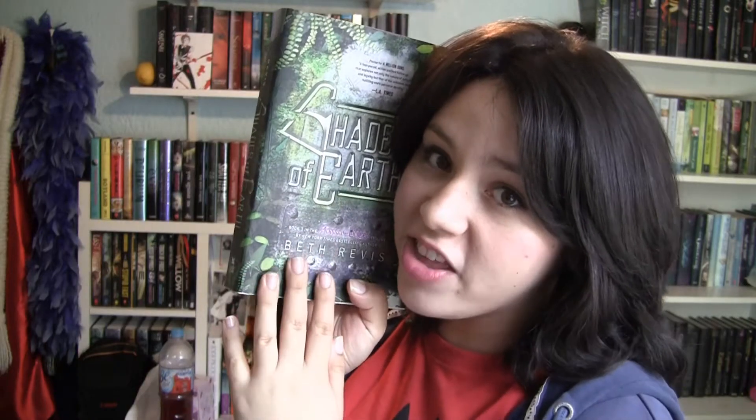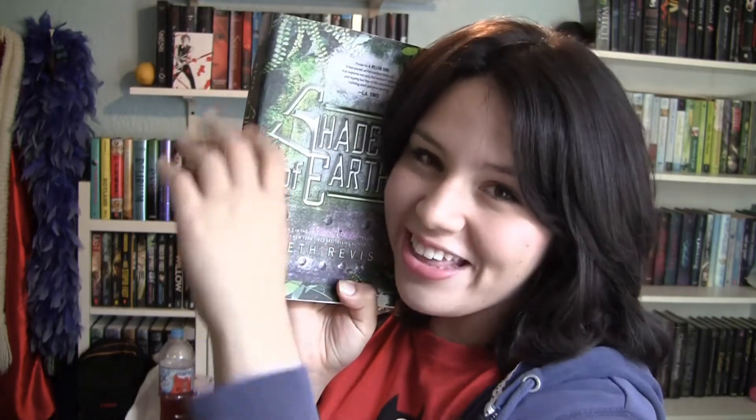Because I have OCD and I arrange my books by color — can you see it? Like look: bluish, greenish, more bluish, then reddish, then blackish. And then you can't see the bottom shelf but they're like purplish and pinkish, and these are purplish and pinkish. This is bleh — greenish, grayish, ugly. But I'm still very excited to read it because the Across the Universe series has been one of my favorites of all time. So yay.